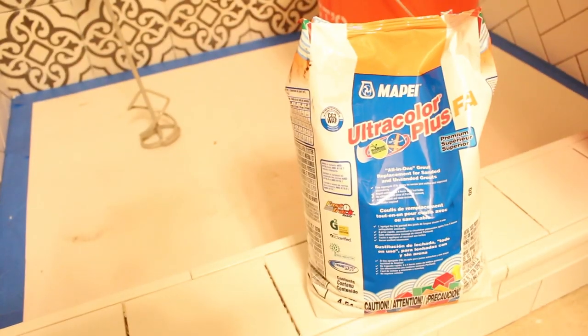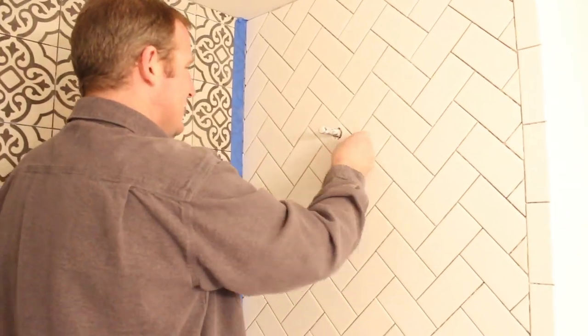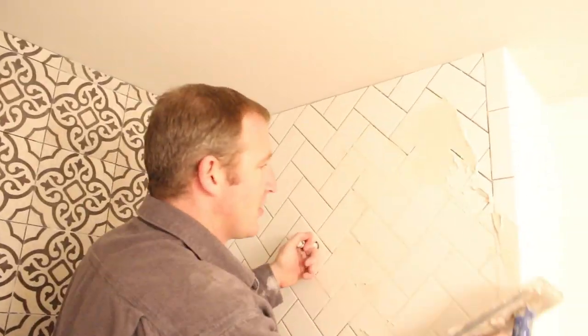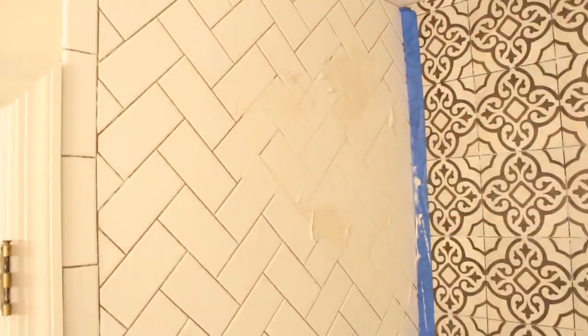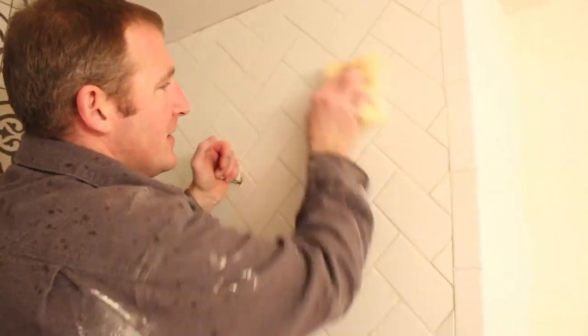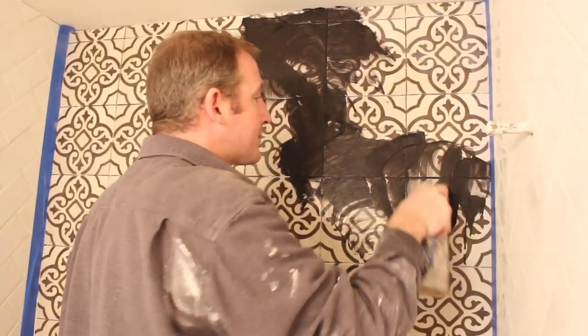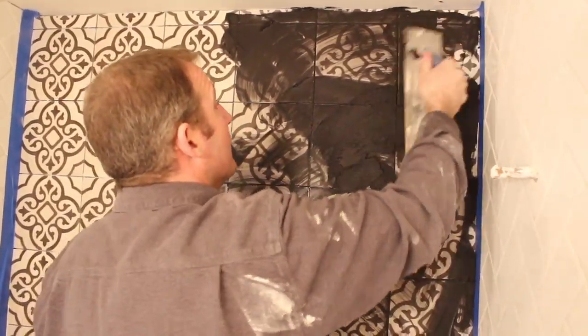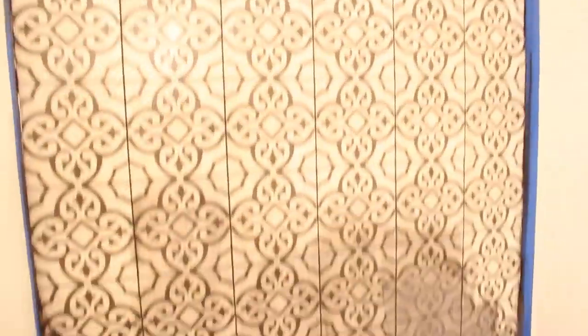We added cardboard to the shower pan and started grouting with Ultracolor Plus FA from Mapei — just mix it per the directions. Wipe down the walls with a damp sponge to allow the grout to float over the tile and into the joints. We taped over our metal shelves and grouted the plumbing wall, the opposite wall, and the curb with white grout. When you press the grout and it doesn't indent, you know it's ready to be tooled with a damp sponge. Mapei FA sets up in about 20 to 30 minutes, which let us start grouting the accent wall with black, and that same black was used over the penny tiles. The black grout takes a lot of time to wipe clean, but be patient — it's definitely worth it.